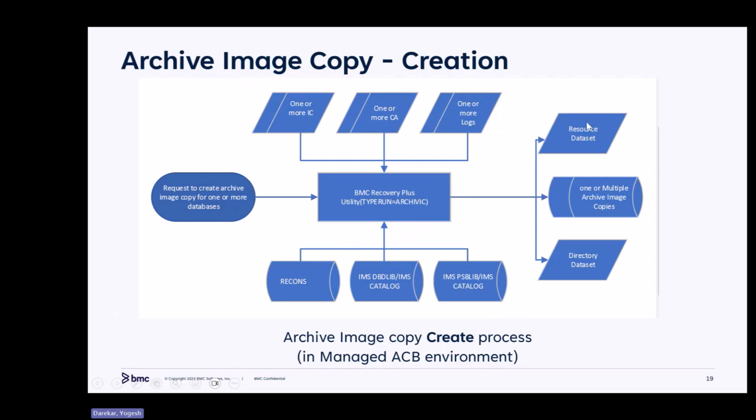The resource dataset is basically a PDS with record format U, and it stores all DBD load modules from the DBDLIB. And in managed ACB mode, instead of DBD load modules, all the DDLs are recorded here. Then you can also create the resource dataset dynamically, or you can pre-allocate it.